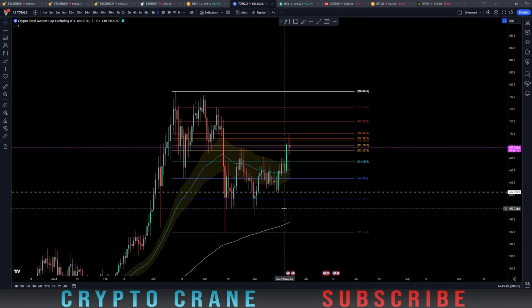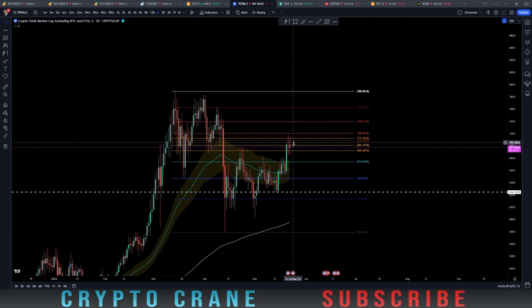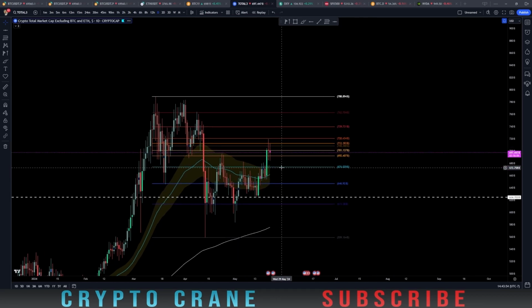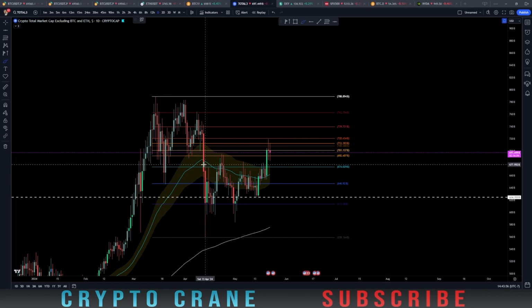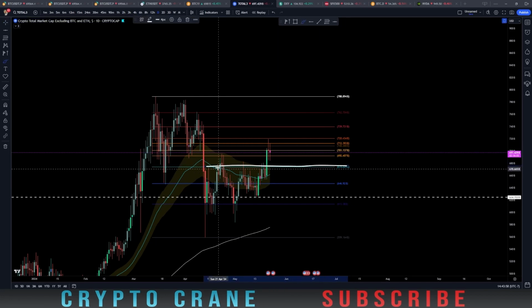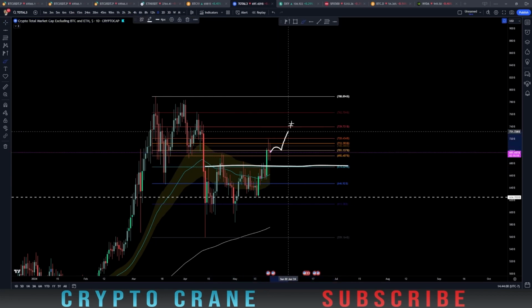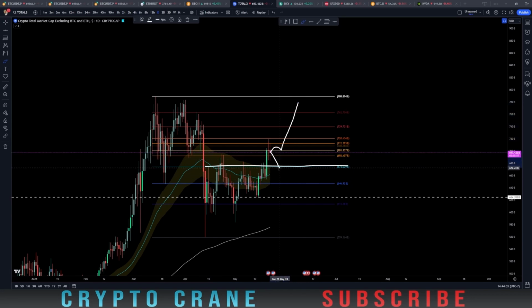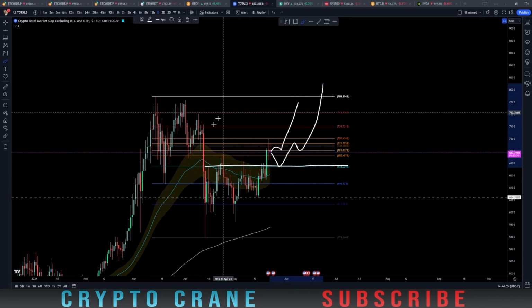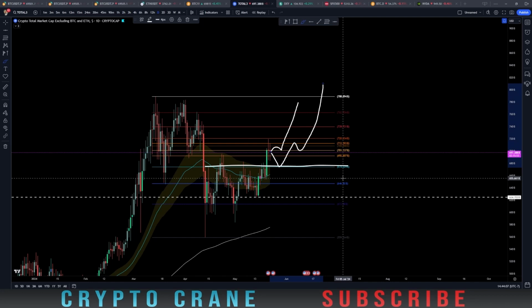Lastly, in here, I did pull fibs on the TOTAL3 chart, and you can see we are kind of rejecting that golden pocket right now. So this is something to take note of. I'm not really too worried about it whatsoever. We still have these highs to backtest. So either we just flip it as support right now, or we could pull back there before flipping it as support. Either way, it really doesn't bother me at all.